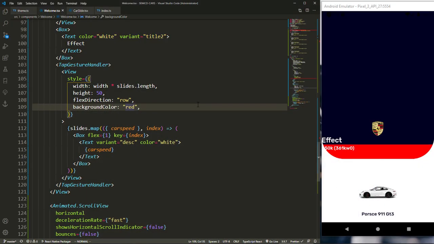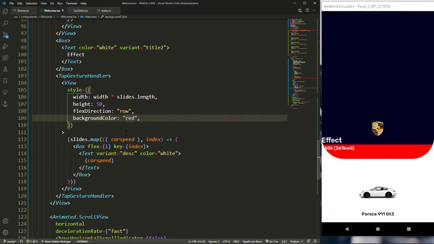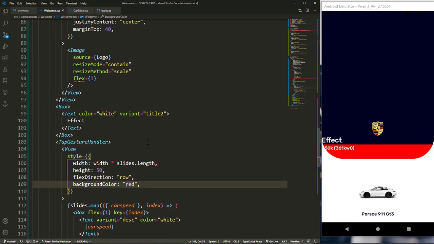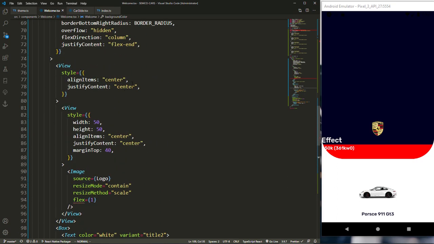So we want to avoid that. So that's why we did it like this. And then for the logo to go up back again, it's also very simple. Just come here. I think at the top here, we have to add a flex of 1 again.